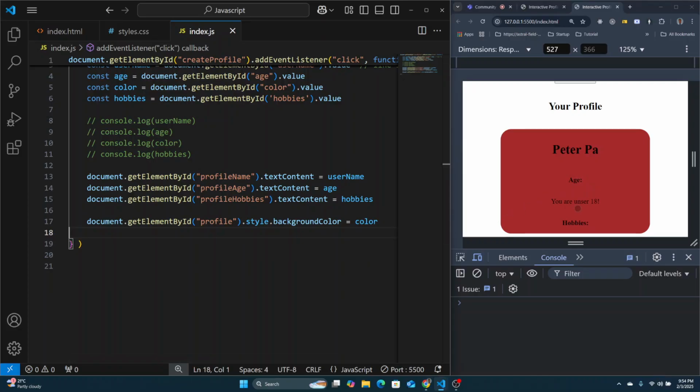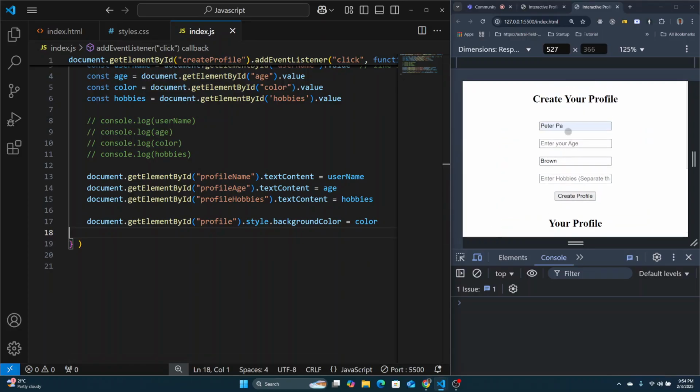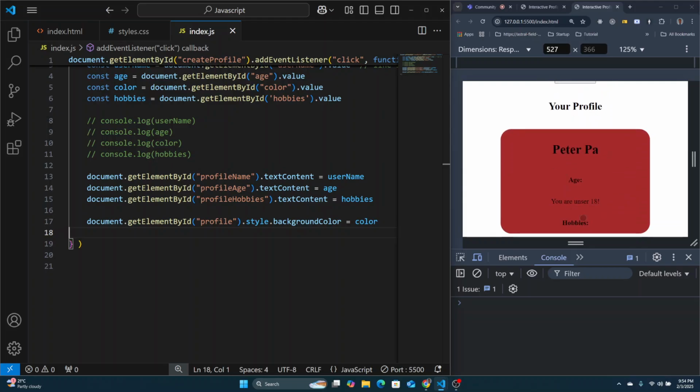Age is empty. The name is already there. Hobbies is also empty. So now next we work on the age. Age nimesema it will use the if statement.